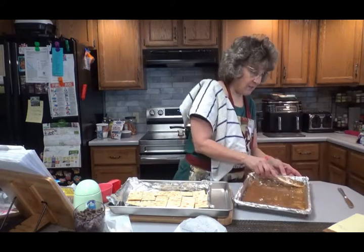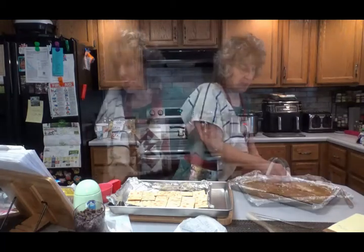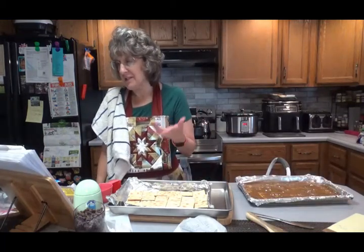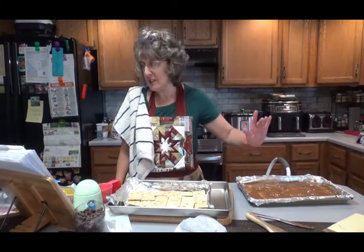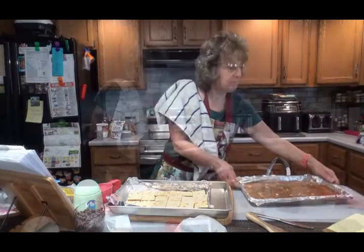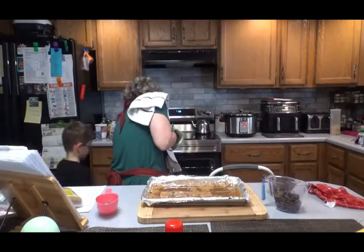This starts to thicken up pretty quick, so spread it all over the crackers. Okay, next, place it in the oven and bake it for 7 to 9 minutes. Then the mixture will spread evenly over the crackers. So if you didn't get it even here, it's fine. So put it in the oven, 325, 7 to 9 minutes. Can I close the oven? Go ahead, close it.